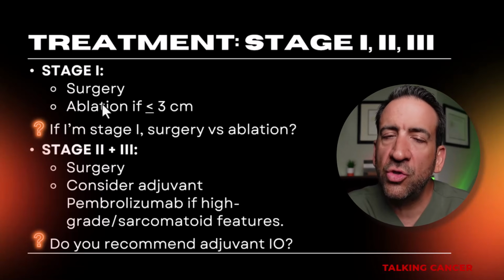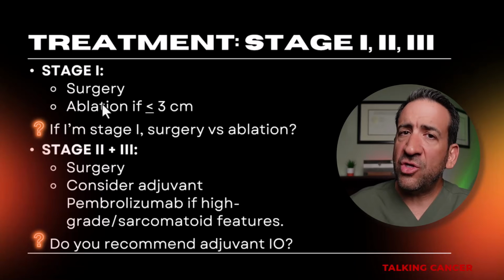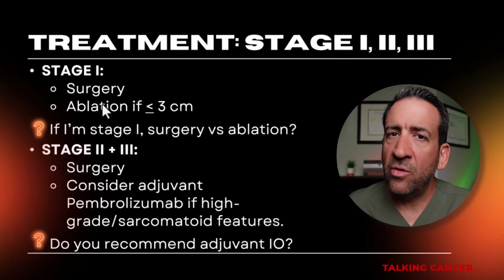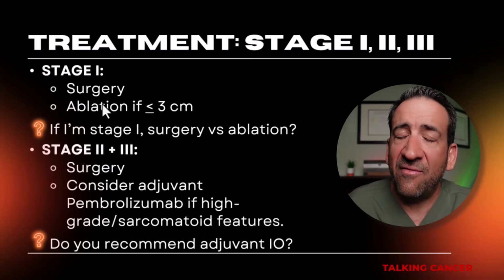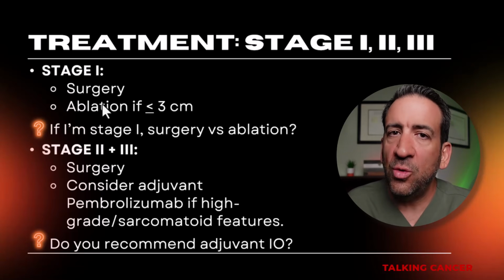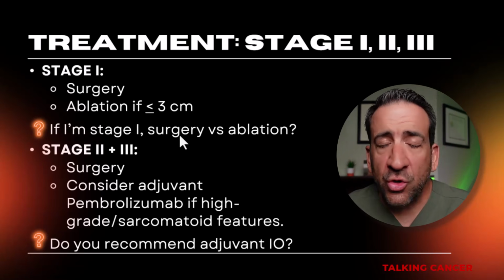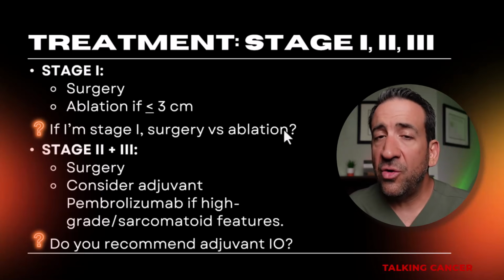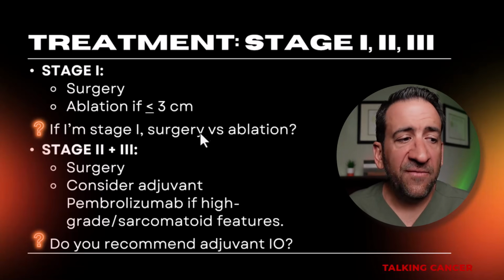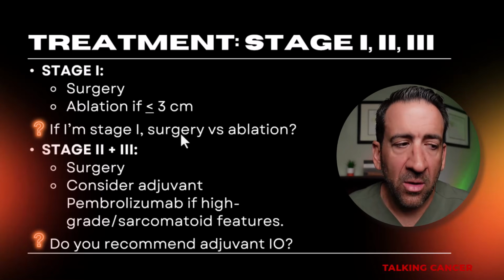And number 2, remember I told you that most of these tumors, we do not biopsy. So they may do an ablation, and how do we know if it's an actual renal cell carcinoma? Well, if they're going to put a catheter there in the first place, they should try to obtain a biopsy before they do the ablation. So ask that question. So if you're a stage 1, surgery or ablation, and if they do an ablation, it's because it's a small tumor, and make sure they do a biopsy if possible. And if you go for surgery, ask about a partial nephrectomy, okay?